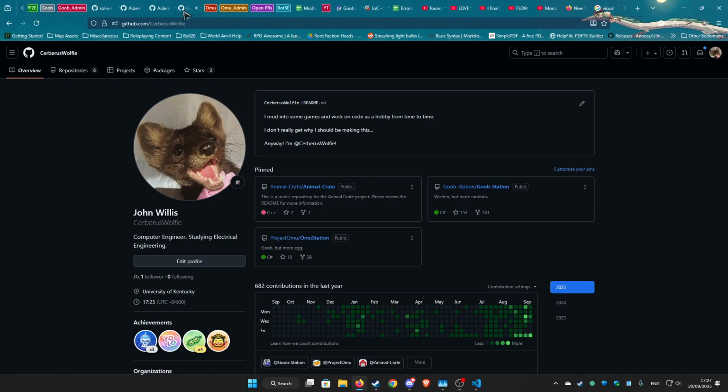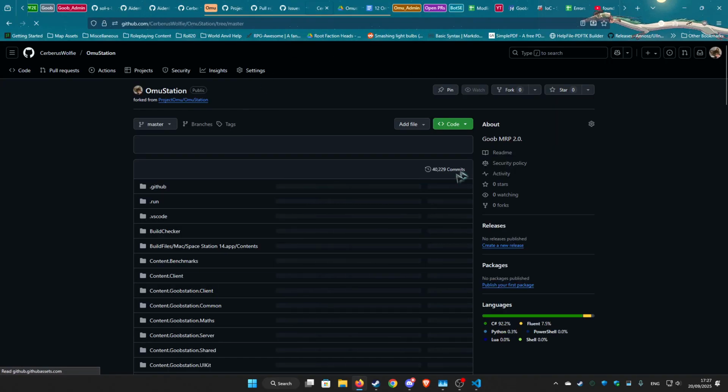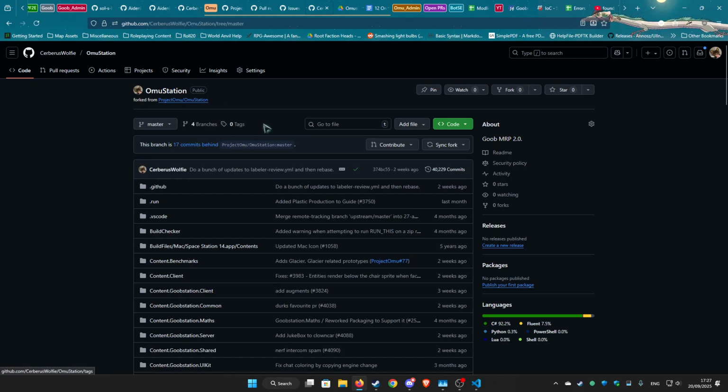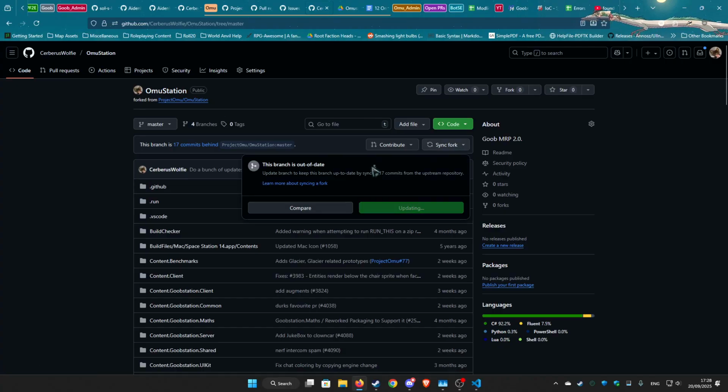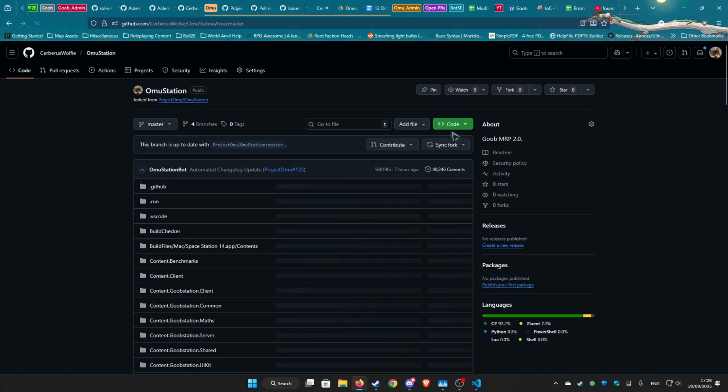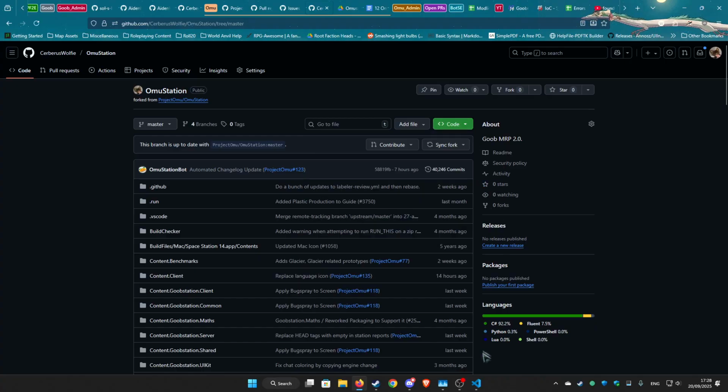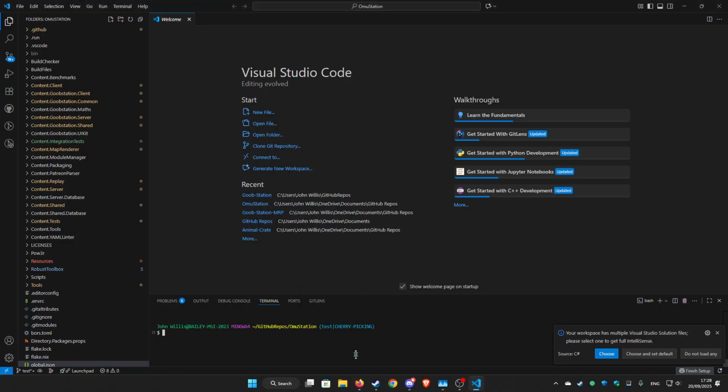How you're going to fork stuff. So how you're going to make your fork from the main repository. It'll look something like this. It'll say forked from here. How you can sync your upstream if you want to do it that way. How you clone it so you can make your own remote.